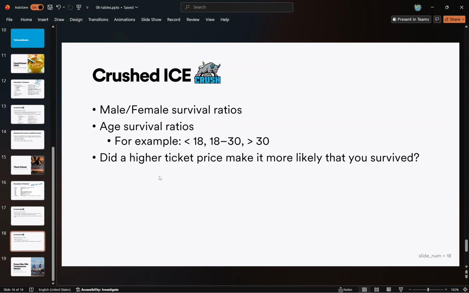There's also side thoughts there, like the rich people were living on the higher floors of the ship, and they put the poor people closer to the engine room. That was harder for them to get out when it started flooding. So it's a really sad story, but an interesting question to get.